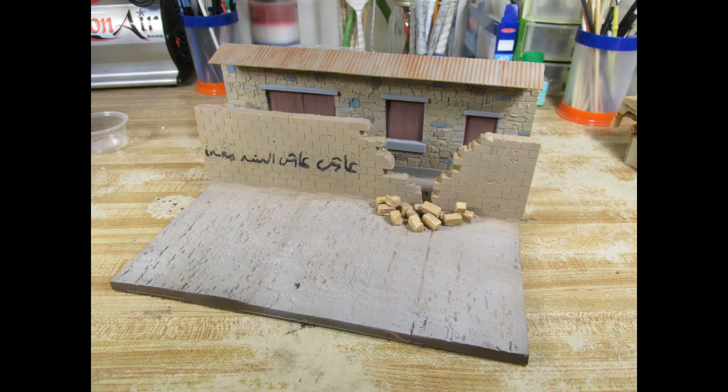So in this slide you see the completed diorama. It looks very good to me, and it does look like it's actually part of something one would see in Baghdad. So this was a very worthwhile kit to build, and I quite like it.